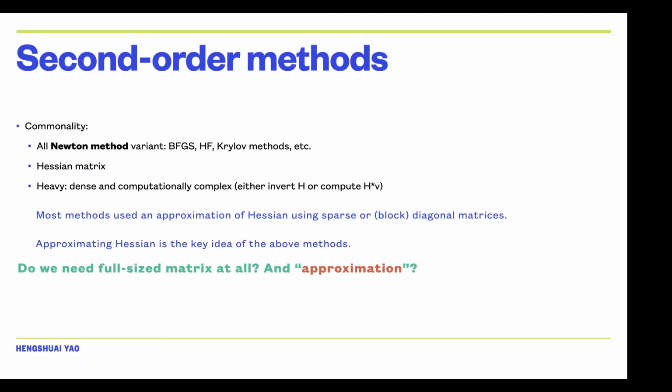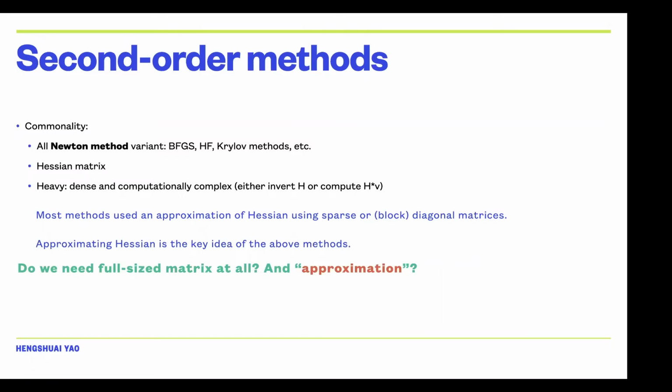And approximation is good if we have a good purpose. For example, function approximation, especially value function approximation, where we approximate the value of a state, and this also provides generalization. But it appears that for these second order methods, the approximation is just for computational efficiency. And this kind of bothers me a little bit, right?